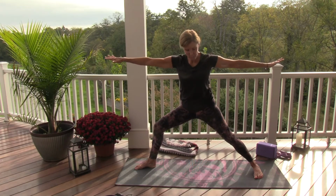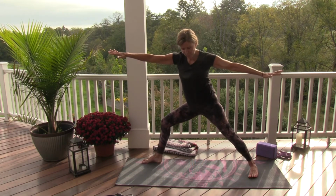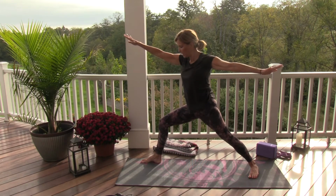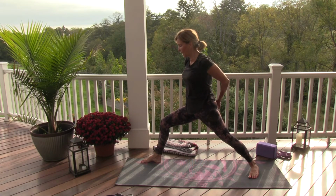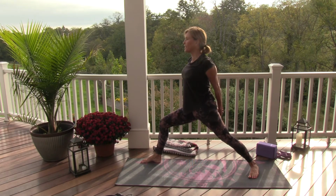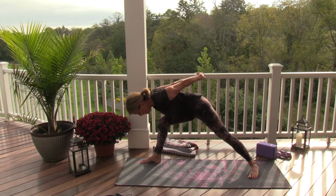And then as you're ready, we're going to take our left foot and spin it a little bit more and take that right foot a little closer to the right side of the mat. And then take your hands behind you, clasp them, squeeze your shoulder blades together, shine your heart, maybe look up, test your balance. And then we're going to come into a humble warrior. So it's a bow.